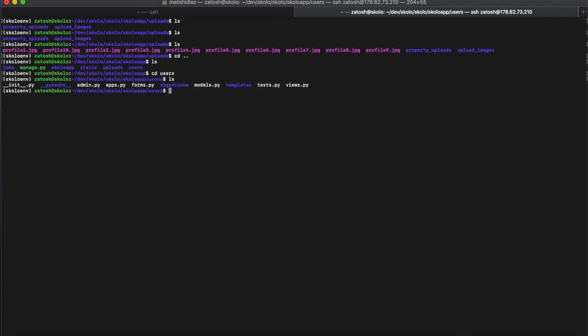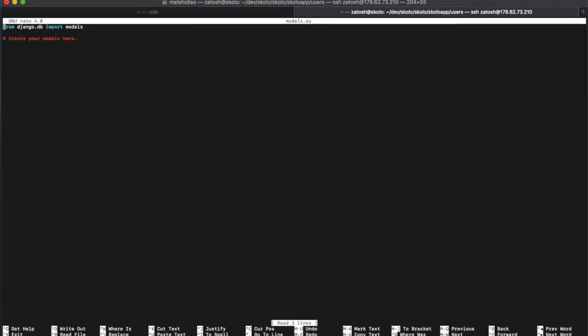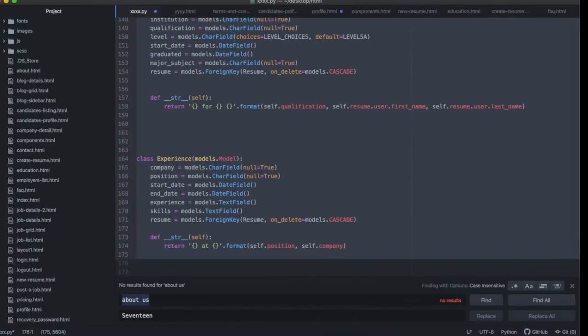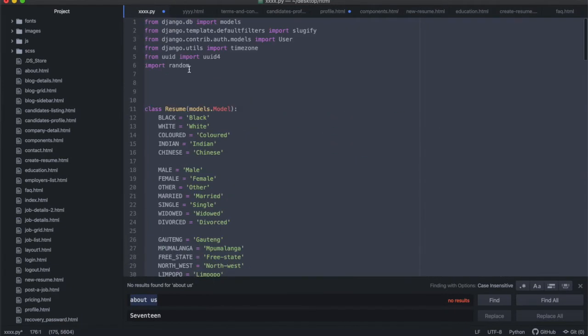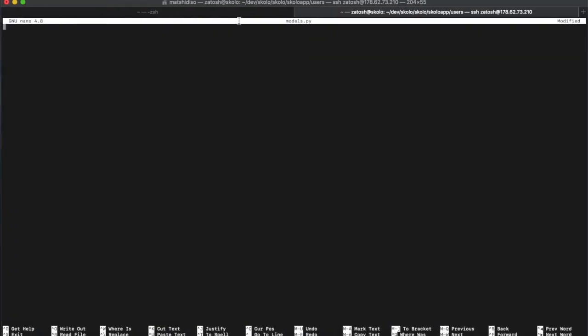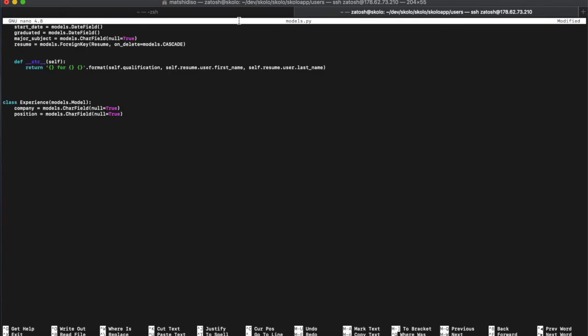All right, so ls, we can just open nano models.py. All right, you'll see currently there's nothing in here. I'm going to actually just delete everything because I think even from django import models, that is also there, because I made sure that I got all my imports. If you look at the top there, from django import models, that's there. That's why I'm deleting it, because I don't want to import it twice.